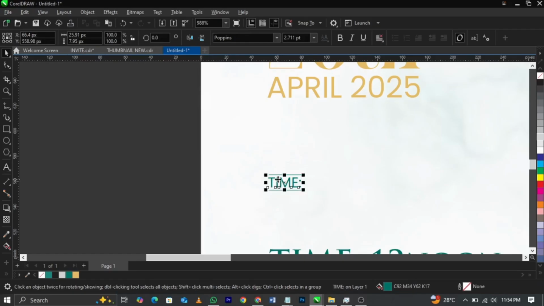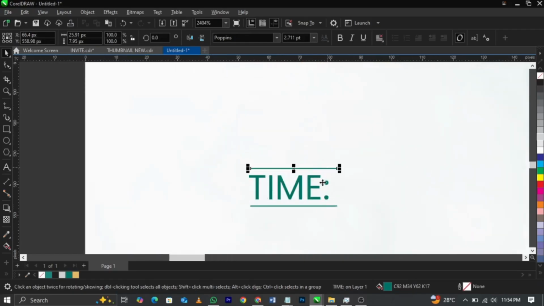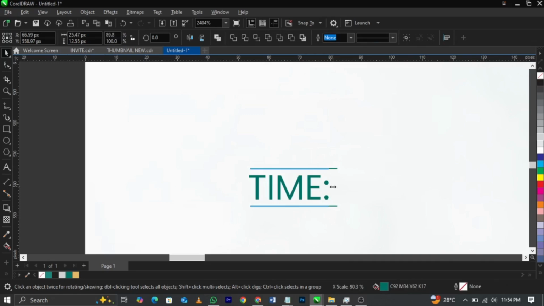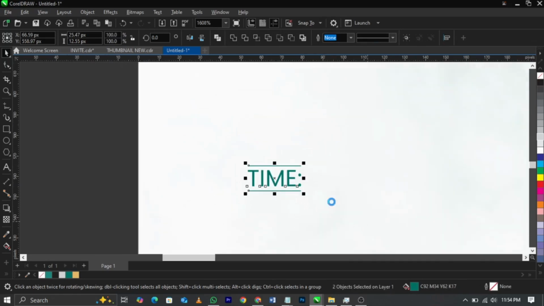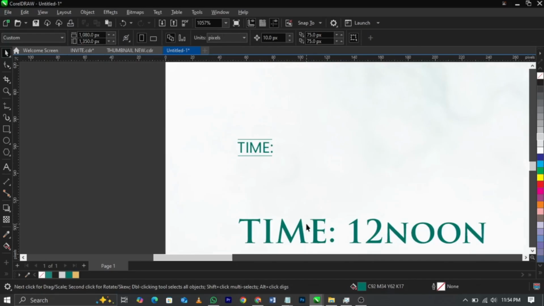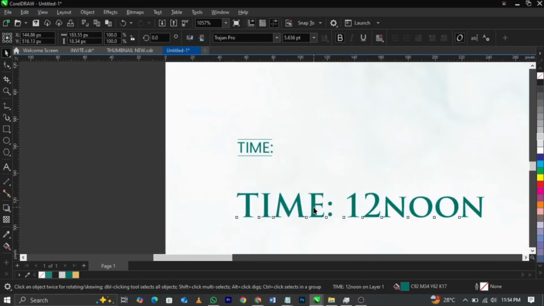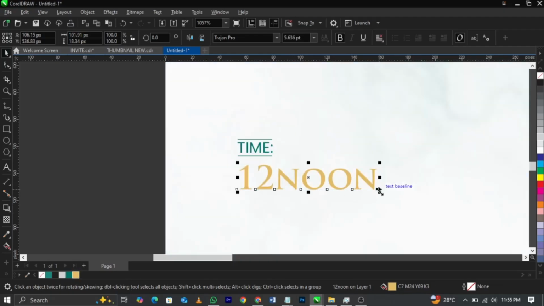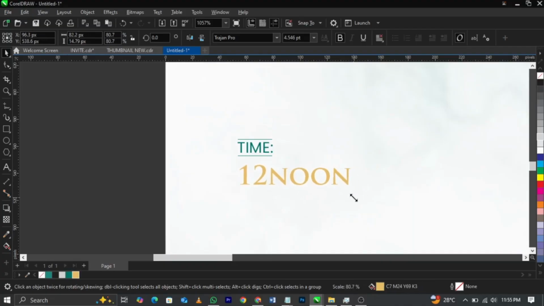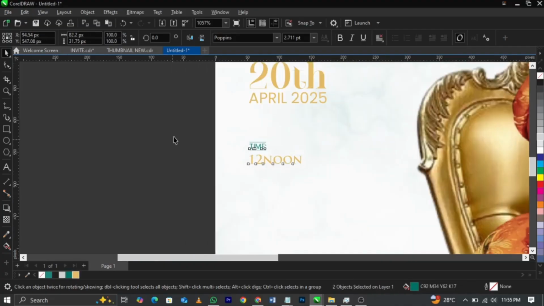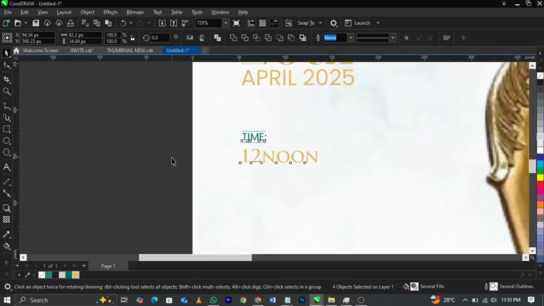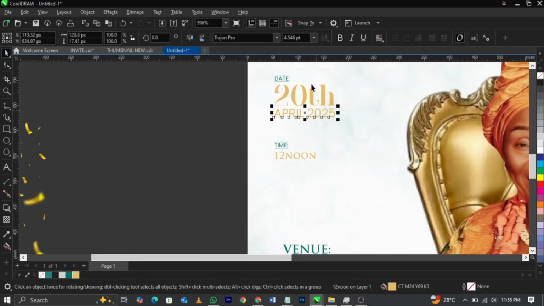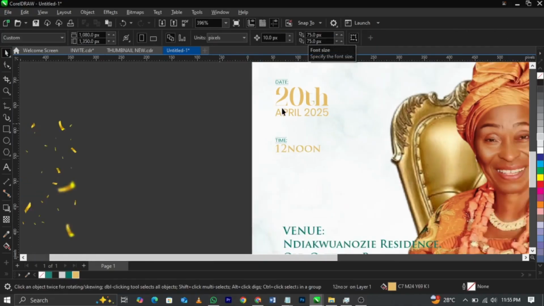Capital letter. Alright. So once you do that, make sure this one is also aligned properly. Alright, so once you do that, we're going to make use of this. So we have already time over here, so we're going to remove this guy, then put this one here, then just give it small font. Small words, small font. God bless you. Small font. So this font and this font has to be the same, and that is it.